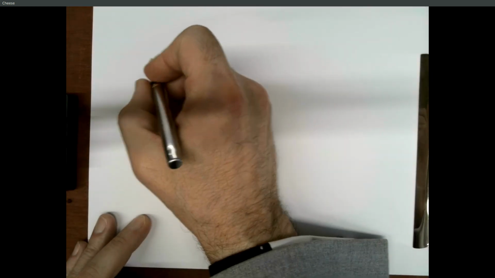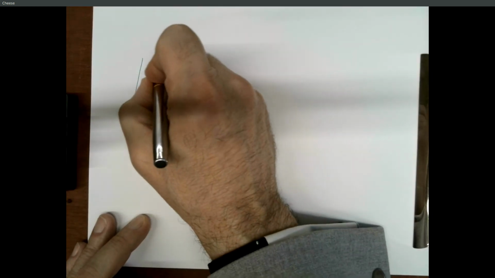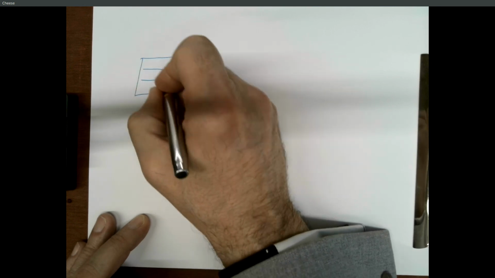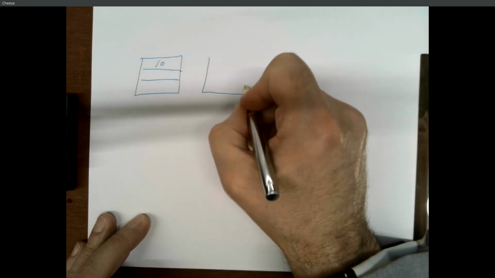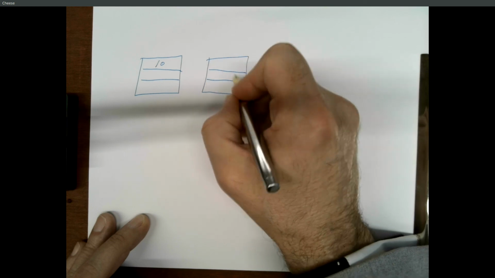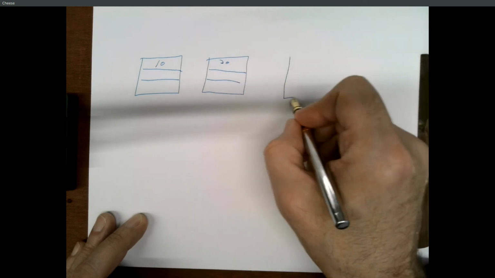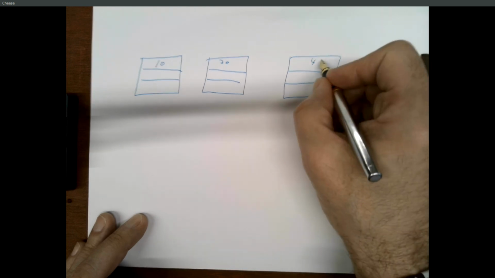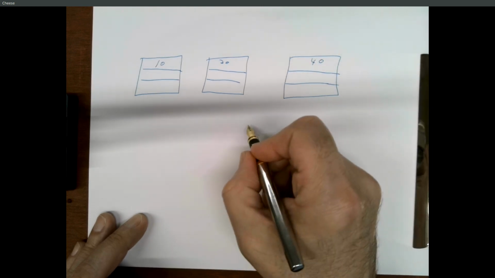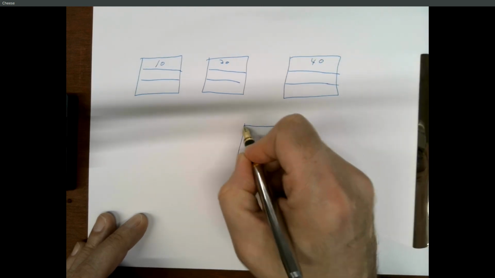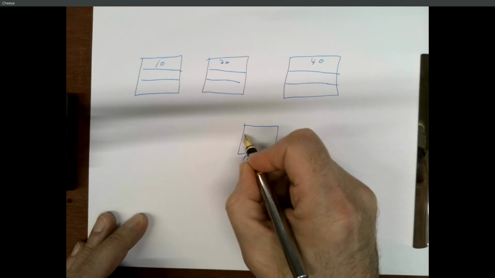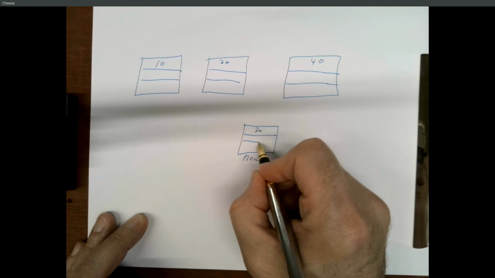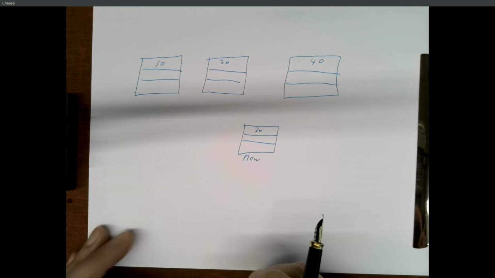Okay, so let's do a practice. Let's insert. Let's make a new node with a 30. And we want to insert this into the list.